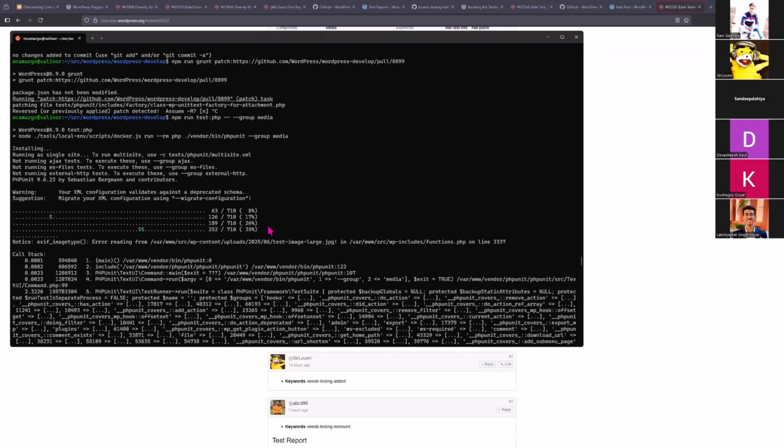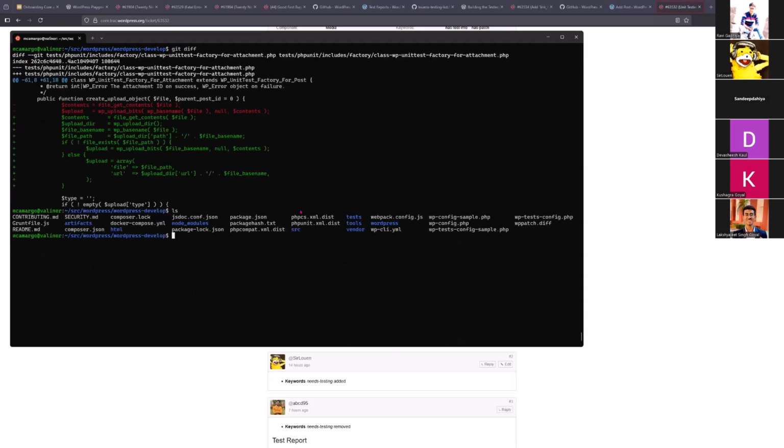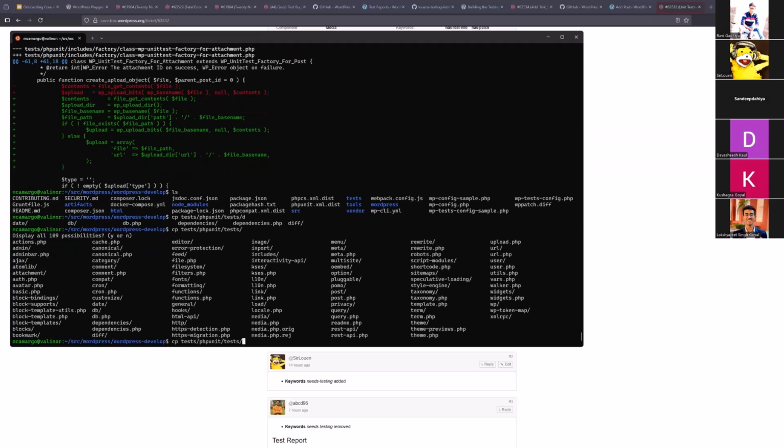Okay. The problem is that I've used a dummy file instead of a real file. I'm going to put a real file because otherwise it's going to fail. Sorry about that. I didn't remember that was necessary. So I'm going to put a real data, I think, no? Or image.